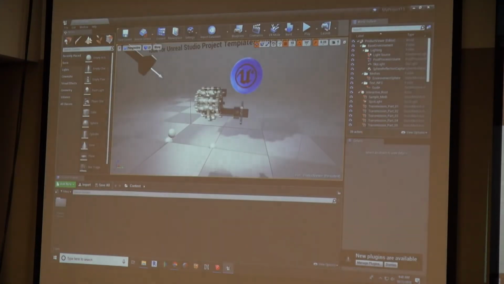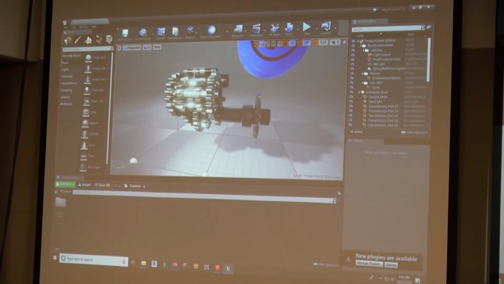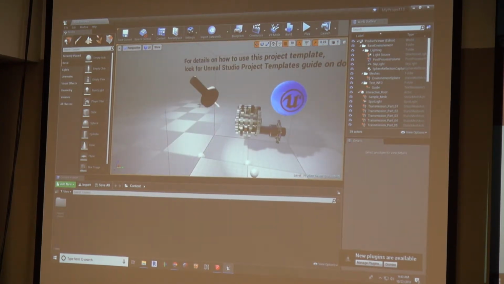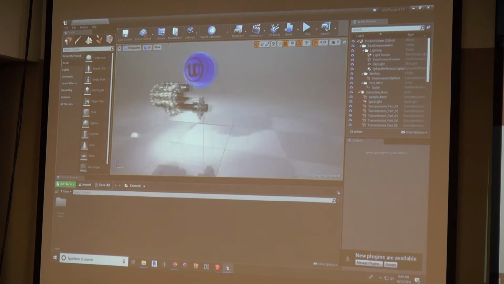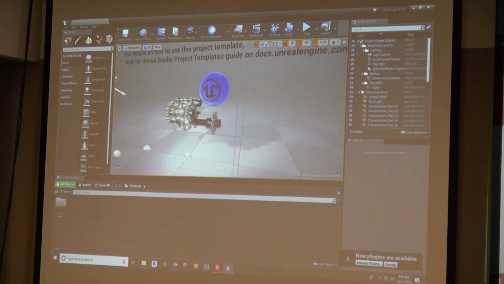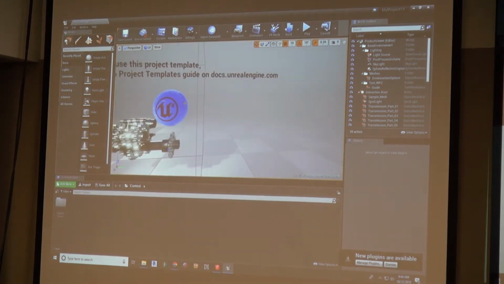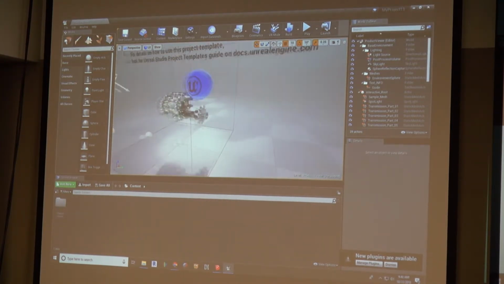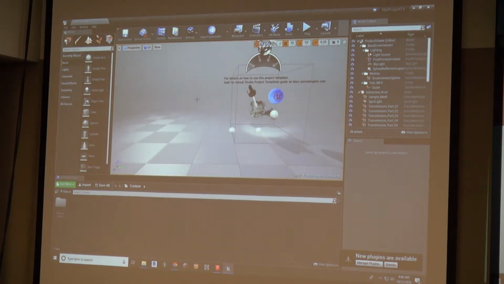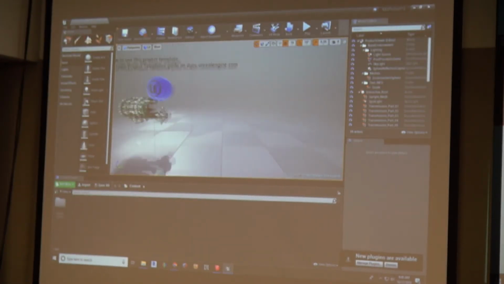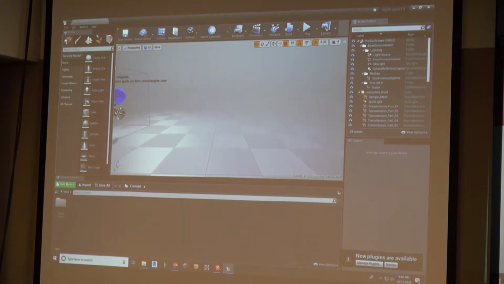Okay, open Unreal Engine. Now, let's see. The controls are kind of different from any other program that you use. Just get used to it. You click the wheel, it's going to allow you to move from left to right. You click the right click, you're going to be able to move as in a video game. And it's called WASD. It allows you to play like in a video game too. Just click right click, and then move with the WASD. But you need to keep the right click held in order for it to work.